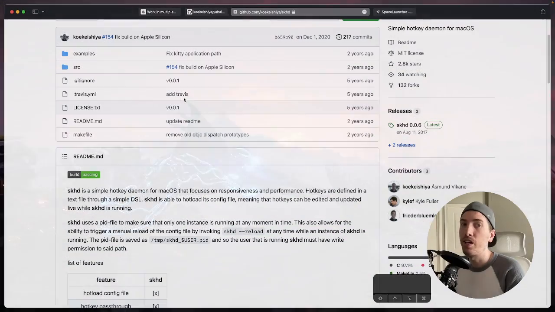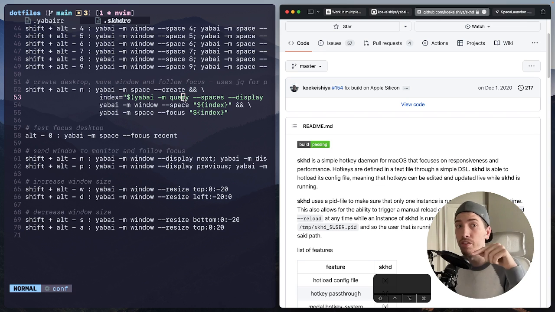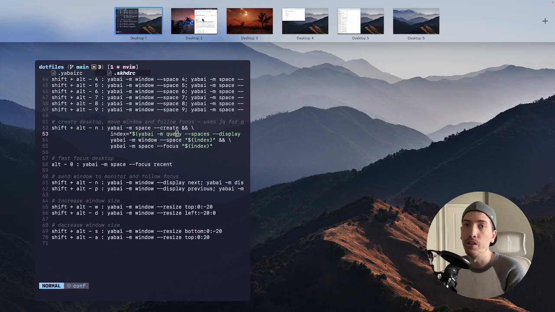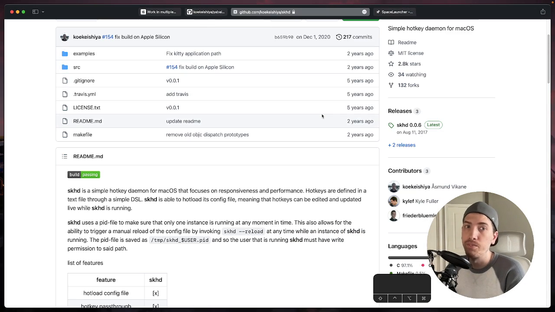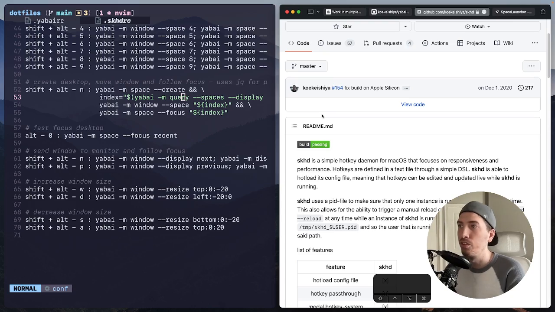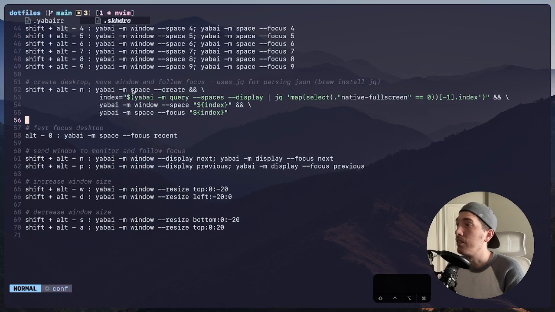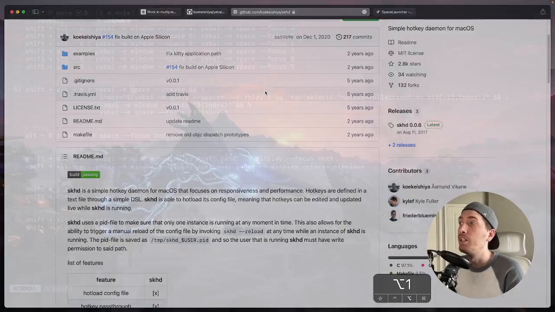And what's even better is I have Yabai set up. So if I hit Alt Shift and the number, it'll move the focused window to that screen. And so that just goes a really long way for me. So I'm not having to do it manually. You can also open up Mission Control like this, and you can drag the windows you want into wherever they need to be. But I have it set up so I can do Alt Shift and then the number. So that goes a long way for me. And this is mostly what I'm doing day to day in macOS. I am switching between these things very quickly and easily.